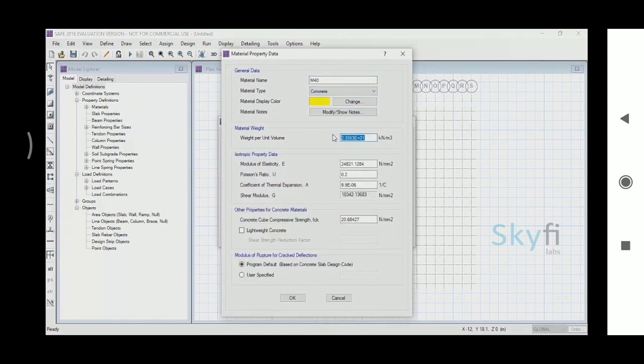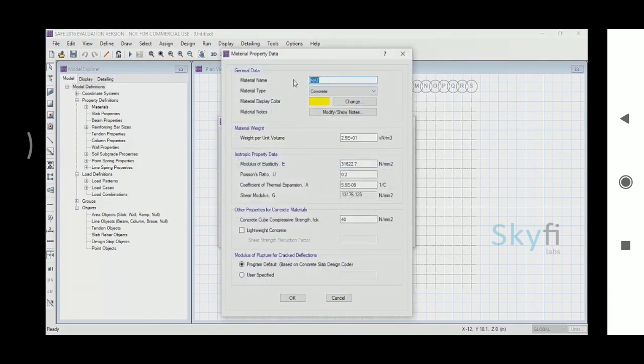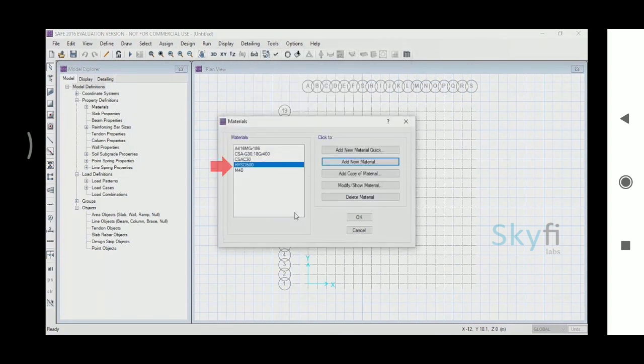Make sure you are entering the correct values, and property type. Once both the materials are added, click on OK.